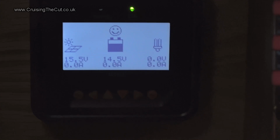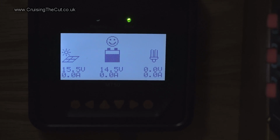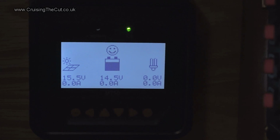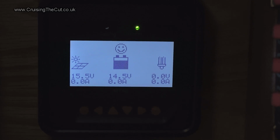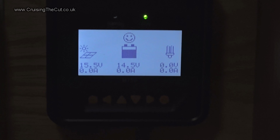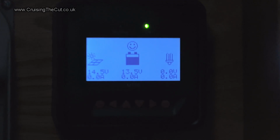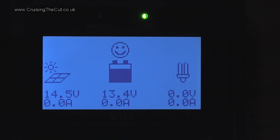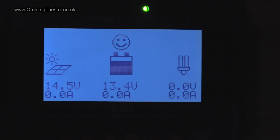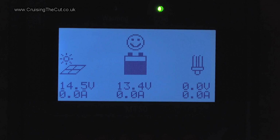Notice that the alternator has gone up to 14.5 volts, and that would indicate that the alternator is sending charge to the batteries. So that's good, because I've got no other power plugged in and the solar won't be picking anything up. Also notice that as soon as the engine is stopped, it goes back to 13.5, which does indicate that the engine alternator was putting 14.5 in, which is good.